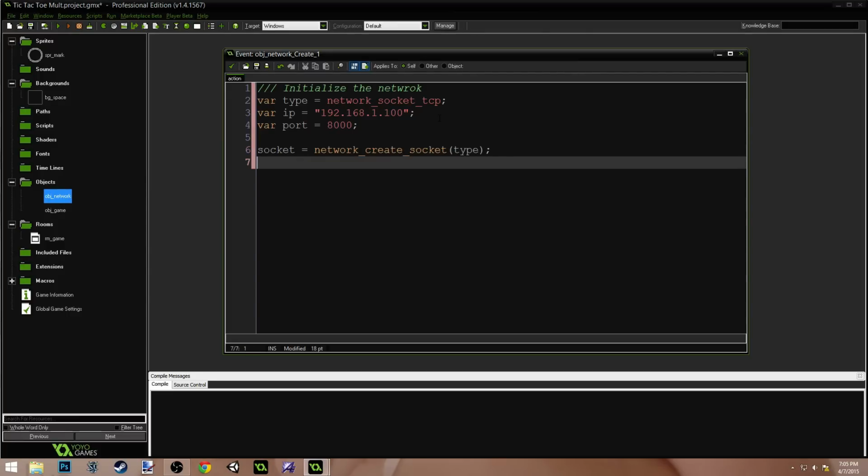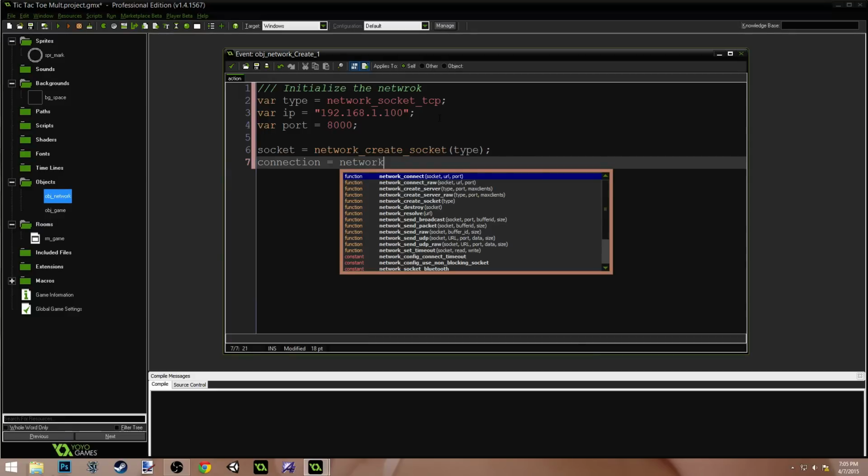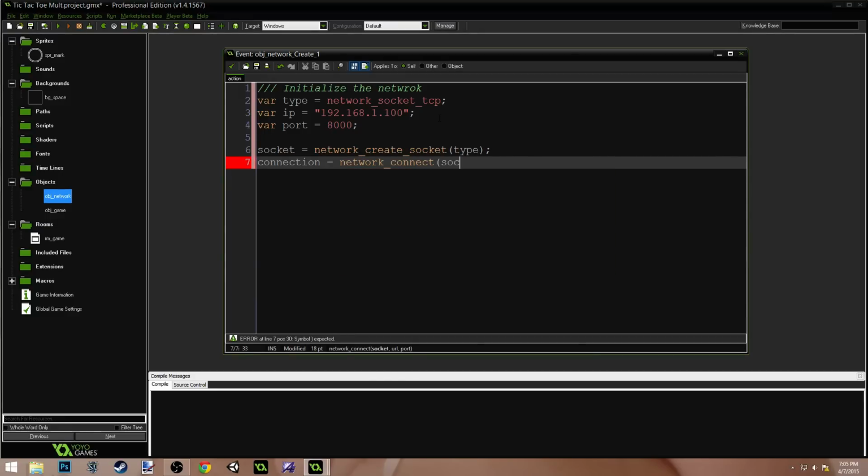Then we're going to check for a connection. So connection equals network connect, and we're going to pass in our socket, the IP address, and the port.